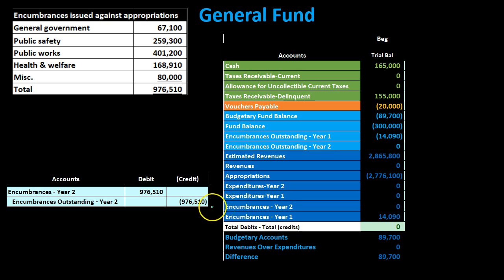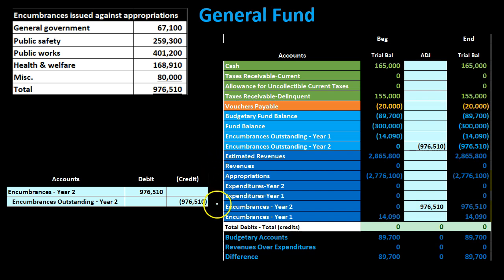Therefore, we're going to have to put the other side again somewhere. Where are we going to put the other side? Well, we're going to make up an account that we're going to stuff into what would be more like the equity type account sections, because that's where we put stuff usually when we're doing something a little bit unusual. So we're going to put this encumbrances in the other side of it. So we've got the encumbrances is going to be debited for year 2. We're going to say that's the current year.